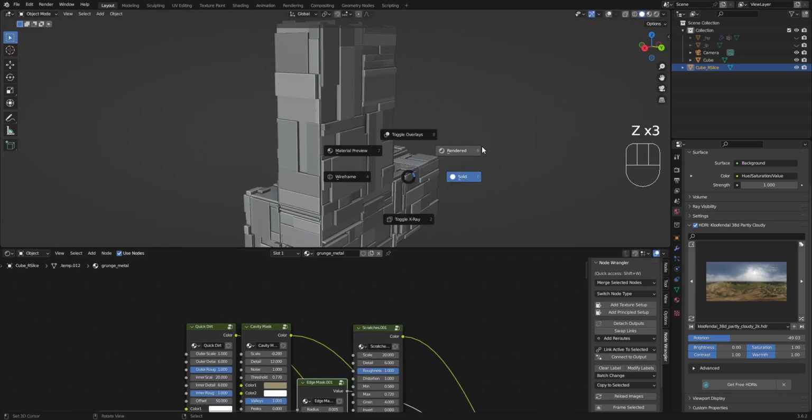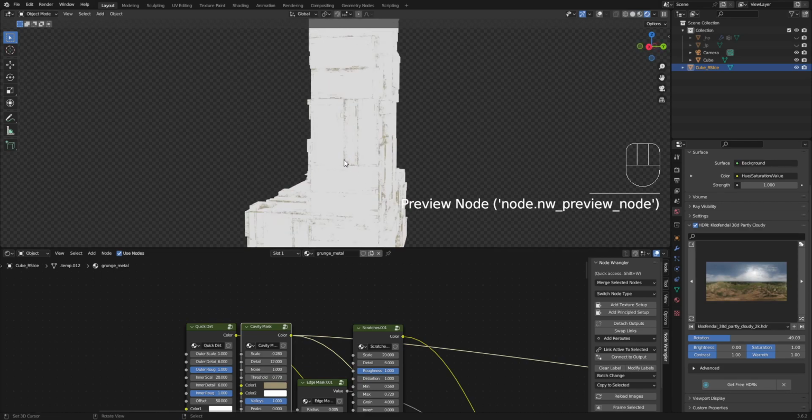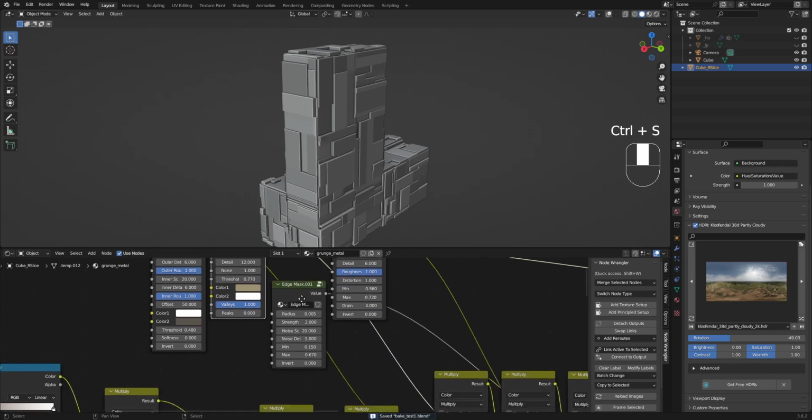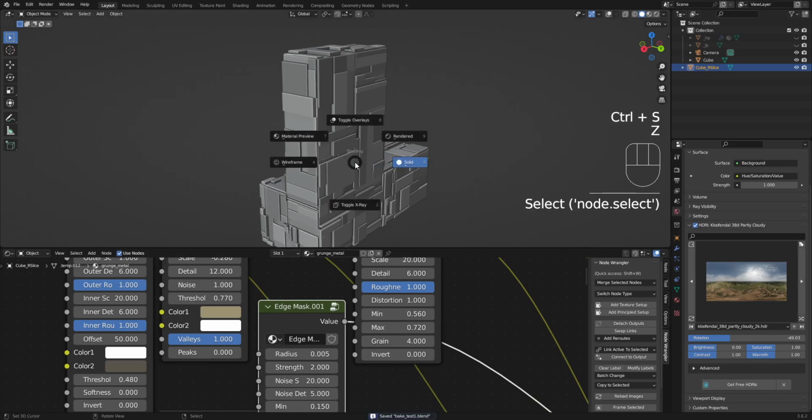Let's try and view cavity mask. Okay, it doesn't work on that, just the bevel effect. Using the edge mask, this actually uses the bevel node shader to create the edge mask effect.